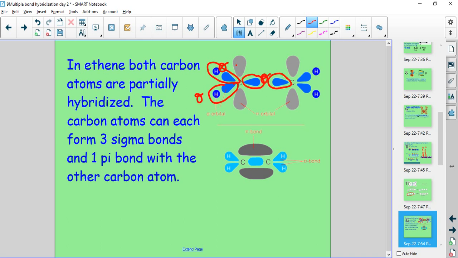Then you have your 2pz's. One here, one here. Actually, these are all just one, right? This is one 2pz. All of this here is another 2pz, but each of them do still have that one electron, right? Now they will overlap to create this gray or dark gray area here and here; these are actually all just one pi bond. So around ethene we have sigma, sigma, sigma between each carbon, and pi between the 2 carbons to create your double bond.